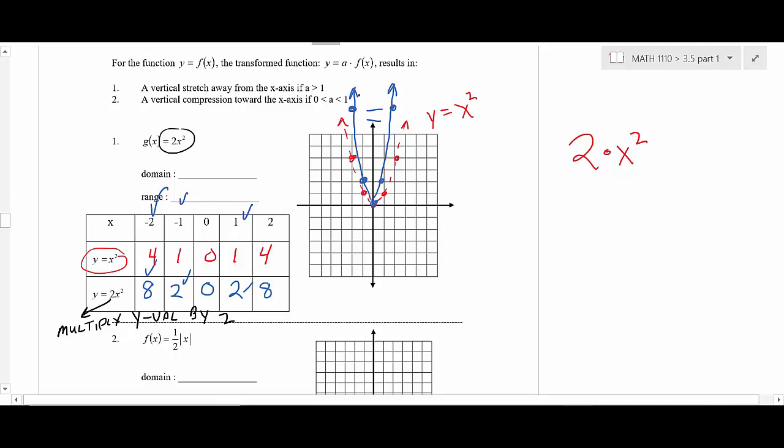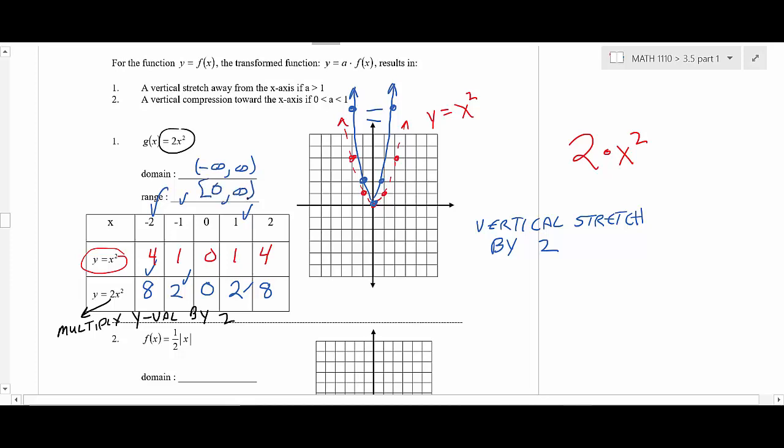If we're doing a vertical translation, you want to say, okay, it's a vertical stretch by a factor of 2. So you want to write that down, because one of the things you've got to do is name your transformation. So you should say vertical stretch by 2, factor of 2. That's how you do that, okay? The domain on this is all real numbers. The range on this is 0 to infinity, okay?